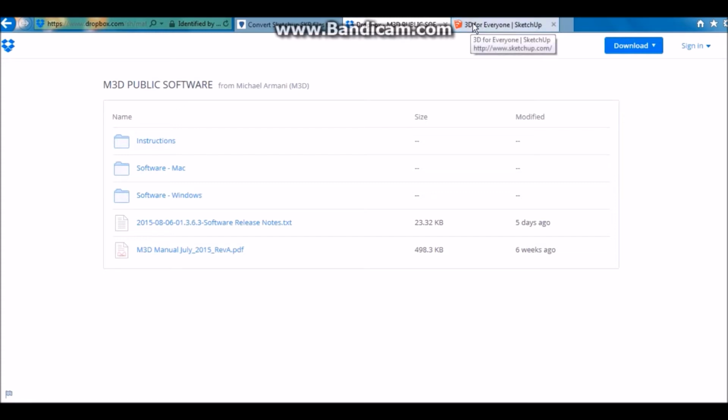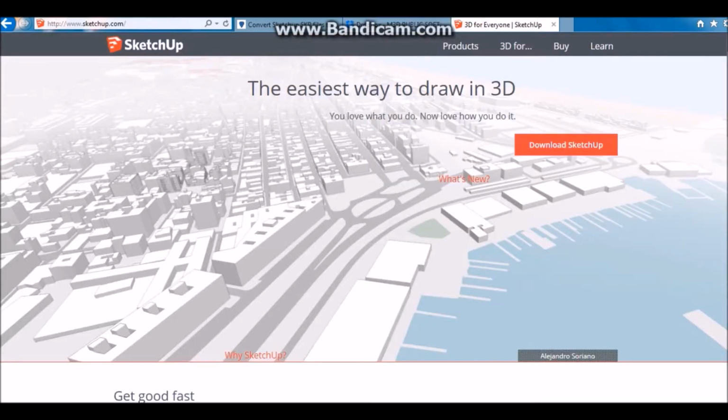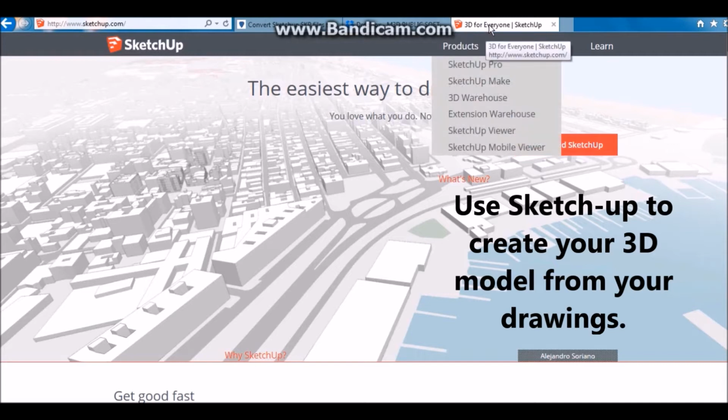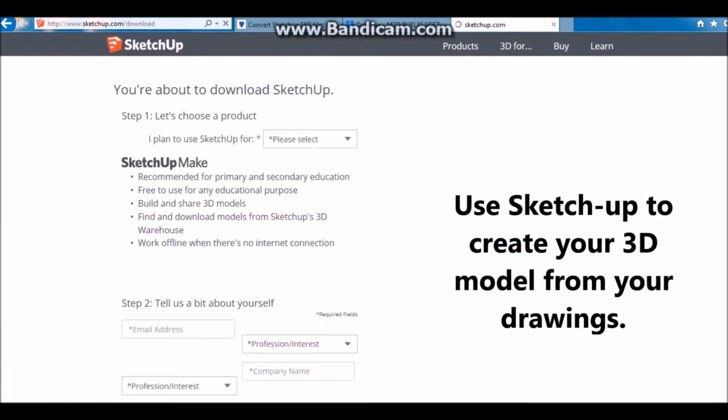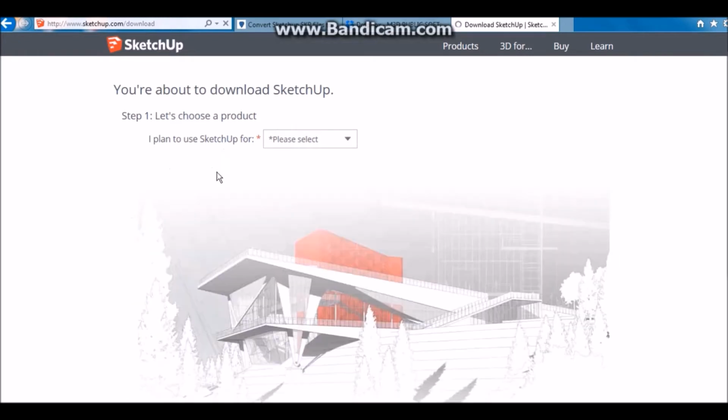And then this is SketchUp, which is what you're going to use to make the model. So just click download SketchUp. And then it will just ask you some questions, and maybe ask for your email or something, but just fill out these questions and you should be good to go.